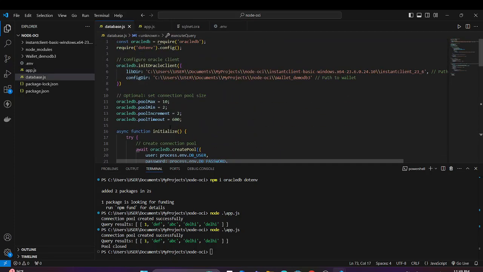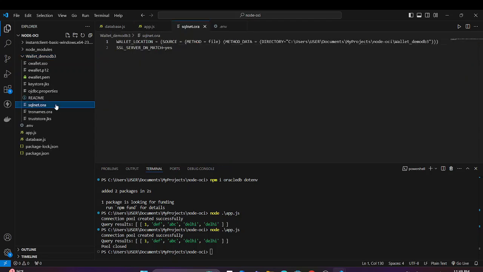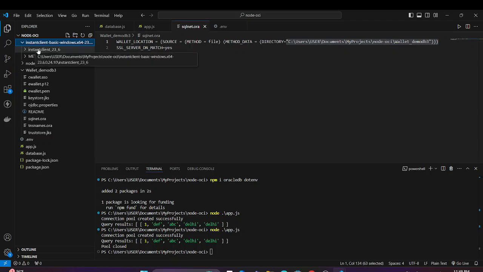So this is the overall. So let me summarize once more. So we'll first install the wallet and extract it. In that we have sqlnet.ora. Here we'll paste the path to our wallet, and then we'll install instant client and extract it and copy the path for this instantclient_23_6.